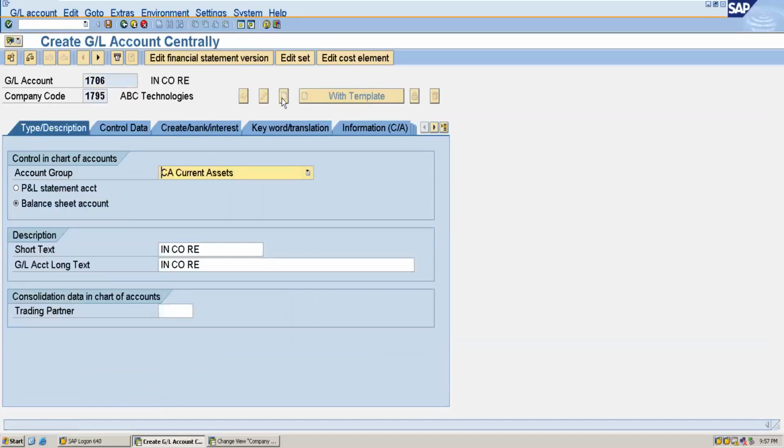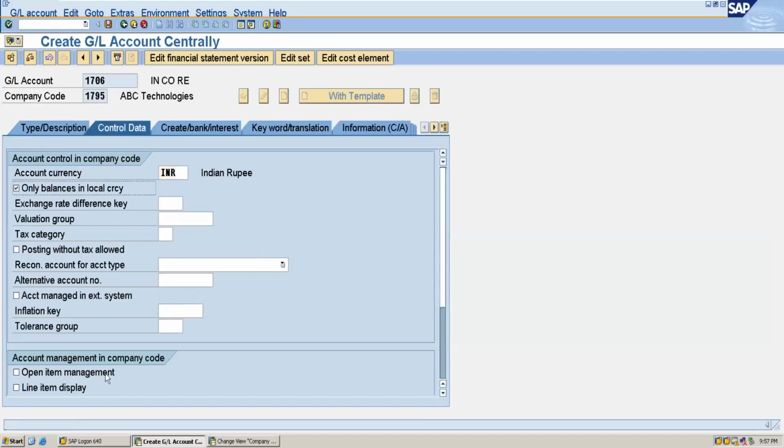Okay, so I am going to create intercompany receivable. Okay, so this is a current asset. The intercompany receivable 1790. Okay, I will go to control data.